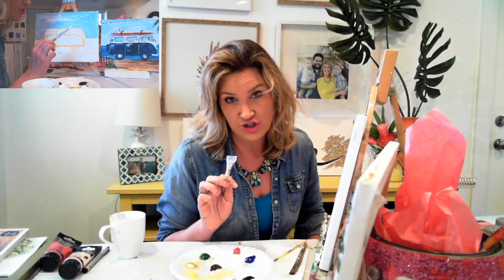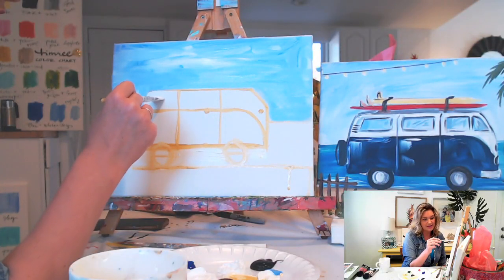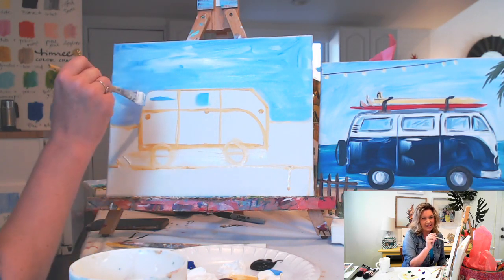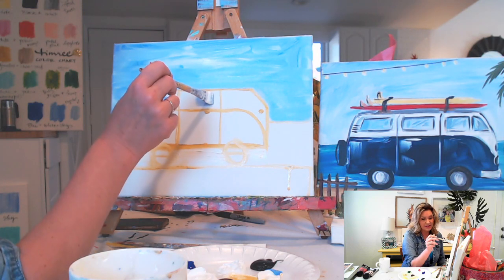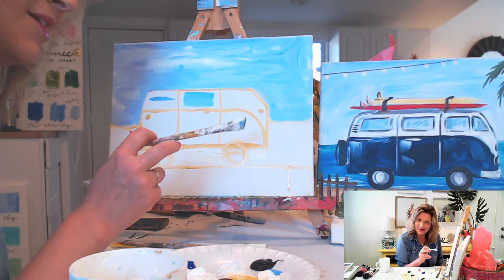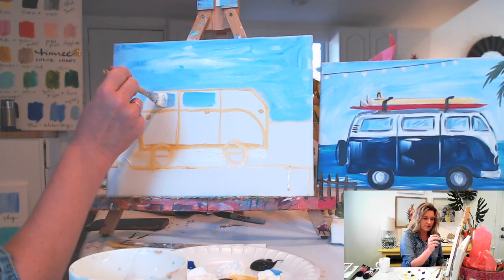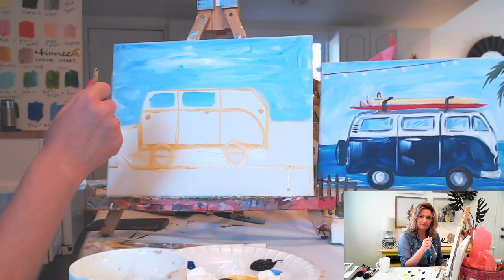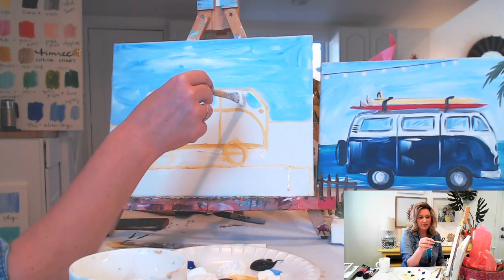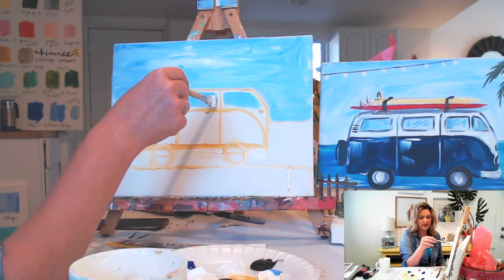So I still have my blue and my white on my brush. Do not wash your brush. All I want you to do is this. Look at this. Do you see how your brush goes two ways? Skinny and fatty. See that? So in my fatty position, I'm gonna go like this. Just push. You're like, okay, it's a window. Just gonna push it here. I'm gonna take it right here, push it here, just like that. And I'm gonna come over here and put a little here. Just put it all the way across.